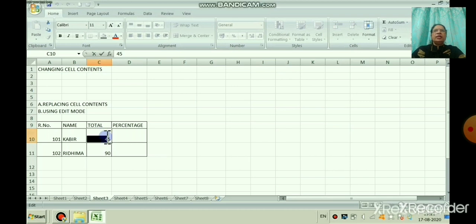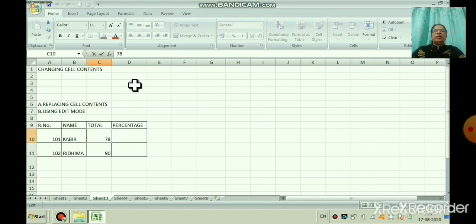Now, using edit mode, here is overtype mode. Click on the Insert button and that gives overtype mode. If the cursor is blinking, you can select the text and change it. These are the different modes to edit the text. You can see the insertion point blinking within the cell. This is insert, and this is also an edit mode. Simply click and select the cell and you can enter it.